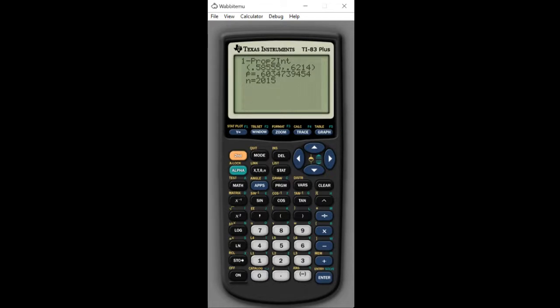And the other one is 0.621. Okay. And then we'll go ahead and do that again. So I'm just going to clear this out. I'm going to come back to stat, go over to tests, and scroll down until I hit that 1 proportion. Here we go. 1 proportion Z interval. Everything is going to stay the same, except now my confidence interval is going to be 0.95. And we will calculate. Okay, so now I'm coming up with 0.582.